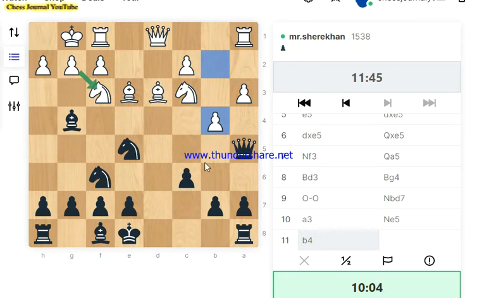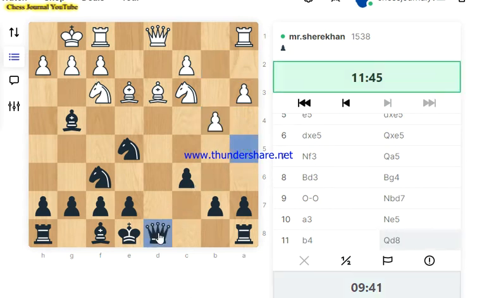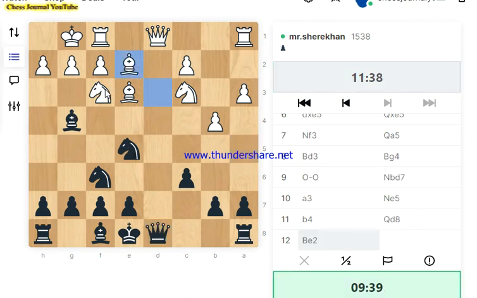So I don't see any other option but to retreat with the queen. The question is, where does the queen go? We can come here or here. Which one? That is the question. You know what? Let's come all the way back home, because we still have these threats, and now they have decided to play the bishop back.